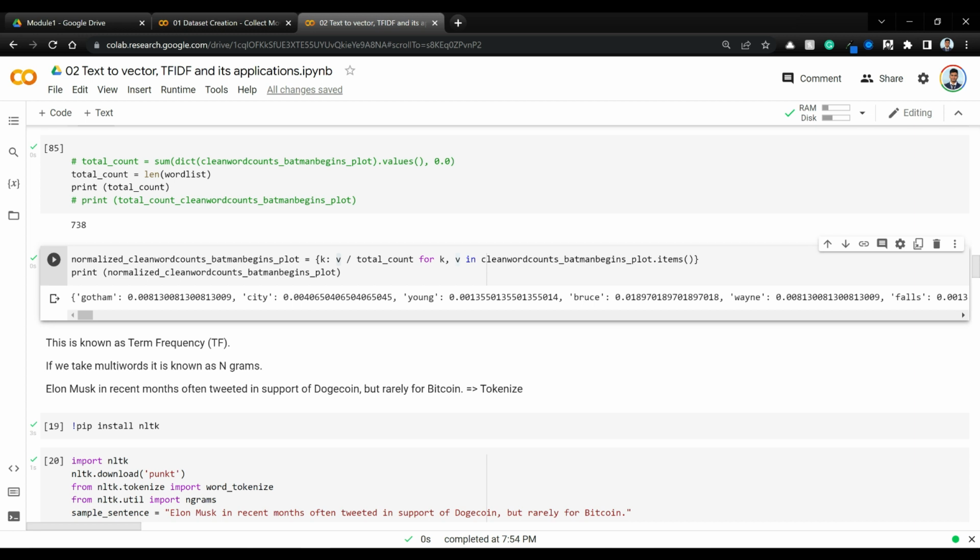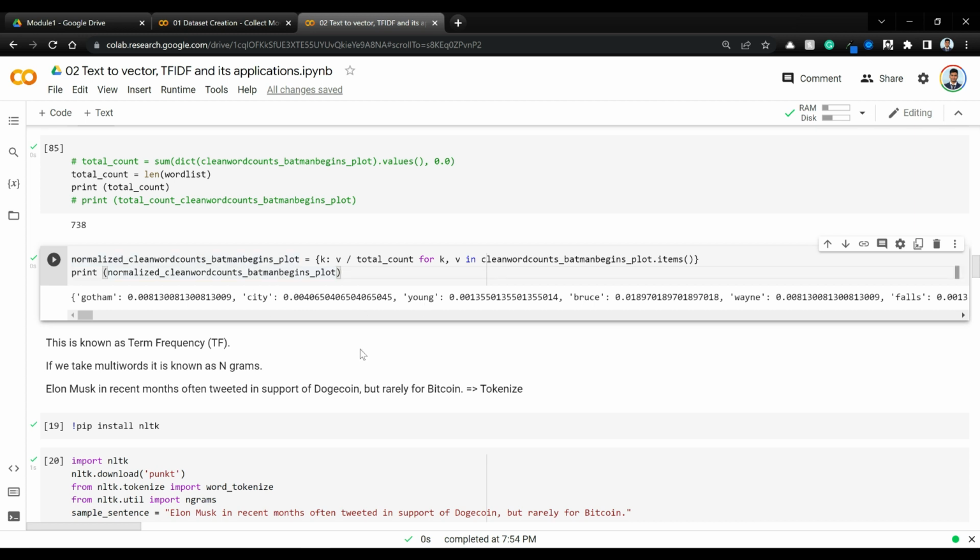So the value that you see here is the normalized frequency of the word Gotham in the movie Batman Begins. And what is this essentially? This is nothing but its term frequency. As we have learnt, it is simply the normalized frequency of the word within a given document, here within the movie plot. How frequent Gotham is, the normalized frequency, that is 0.008, that's called term frequency. And the term frequency of city in the Batman Begins plot is this.